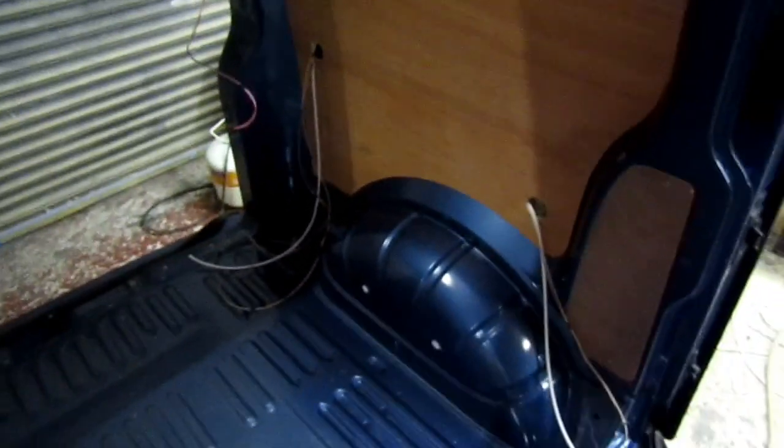So I can't get the roof lined yet, or the sides, but I am going to be making a start on this back quarter. So I will start that and I will take another video.